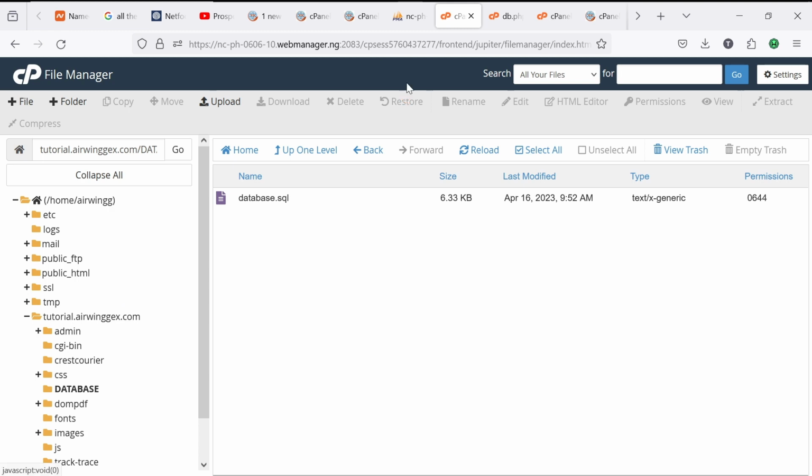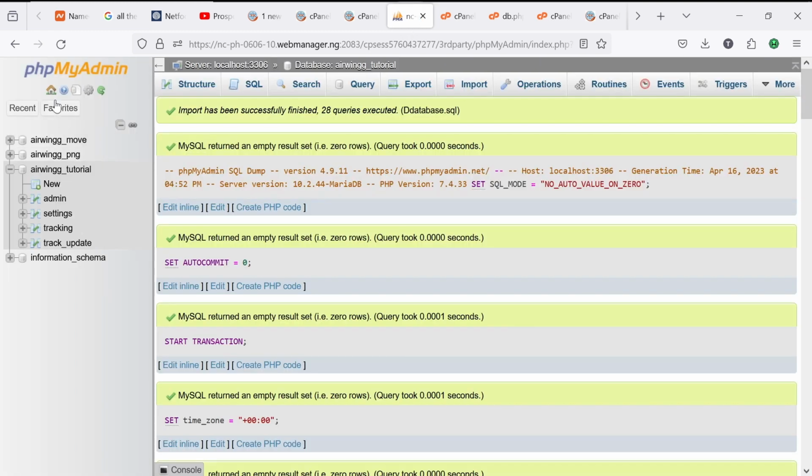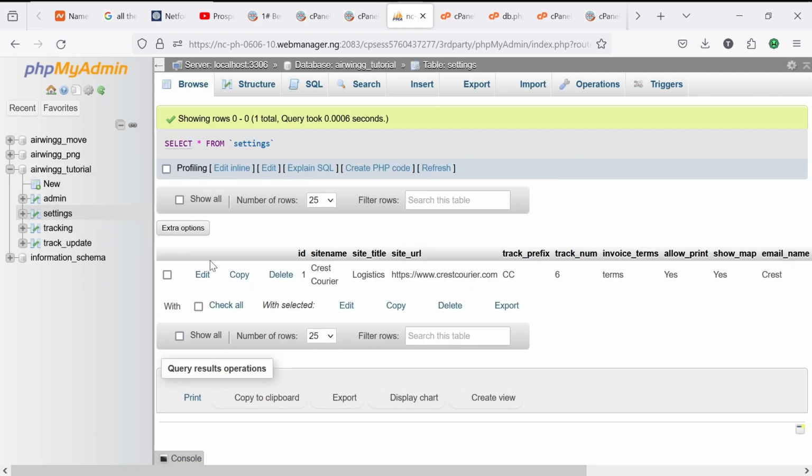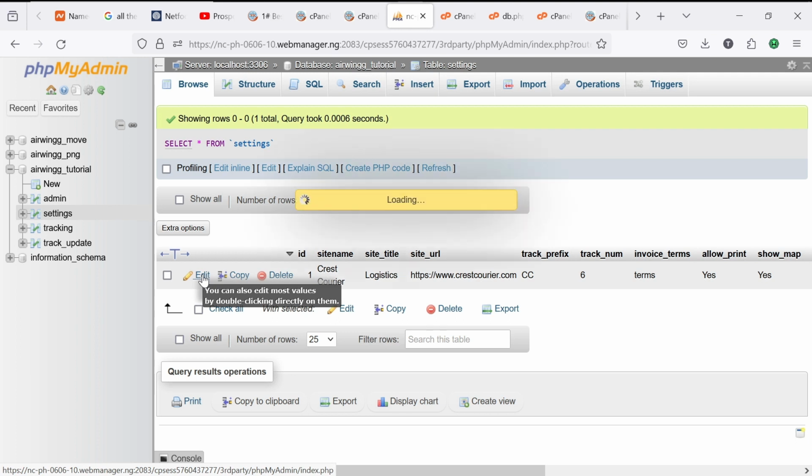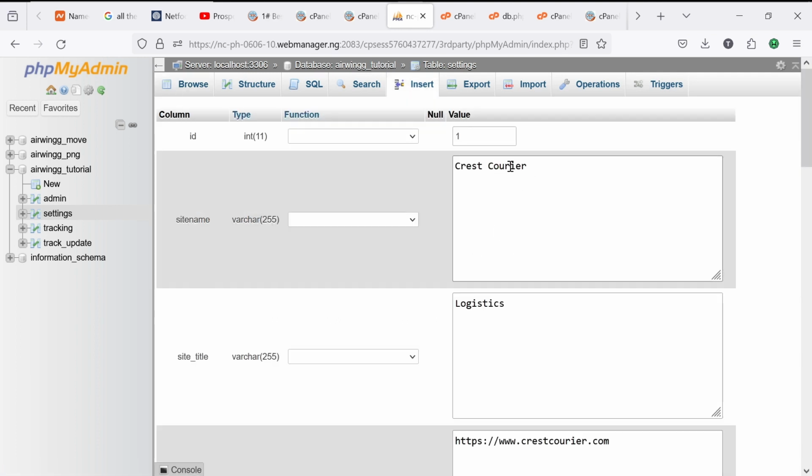And so the next thing we're going to do is head back to phpMyAdmin, you click on settings. Let's start with settings. Now in this settings, you come right here and click on edit. So we're going to change all of this information right here. Here you're going to put the name of your project, the name of your domain, that is your company name, what you want your website to be. So that's the name you're going to put right there.